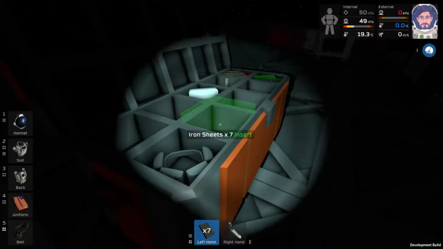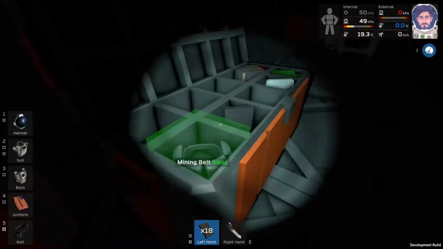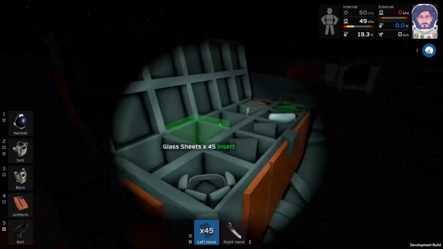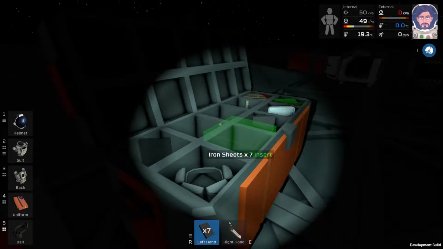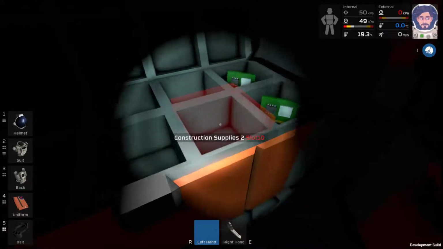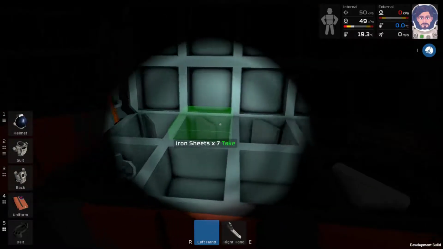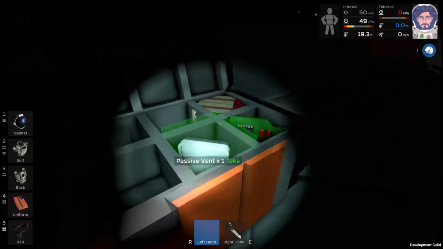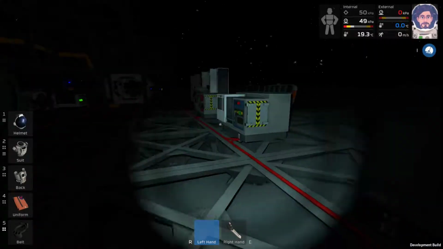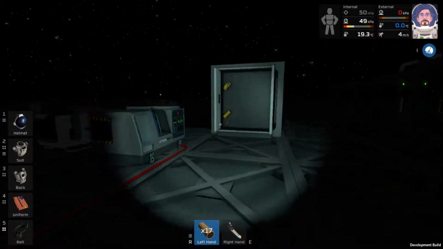It's a mining belt. Iron sheets, steel sheets, glass sheets. Okay, let's do that. Glass sheets, iron sheets, steel sheets. We don't have any frames, do we? Yeah, we must have used them all. Good thing we have lots of iron and steel. Okay, we don't need the valves right now. Or pipes. Okay, let's get these stacked back up.